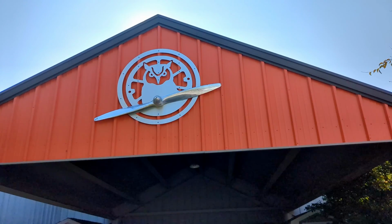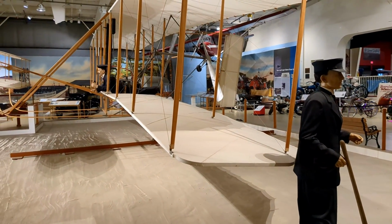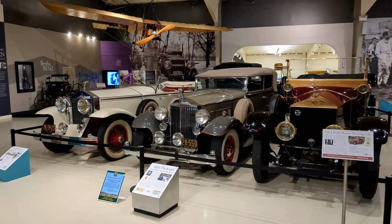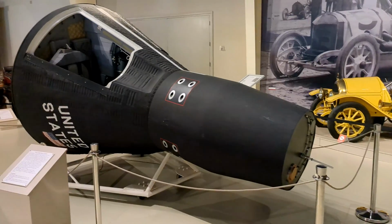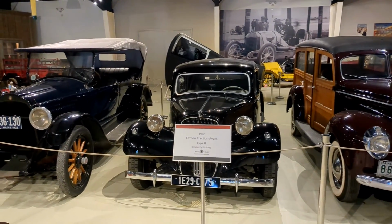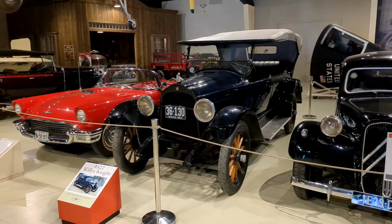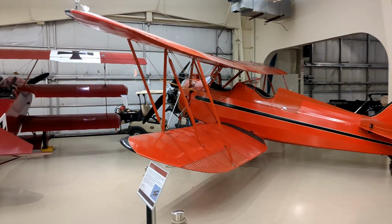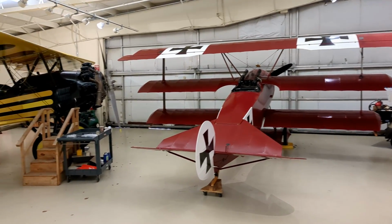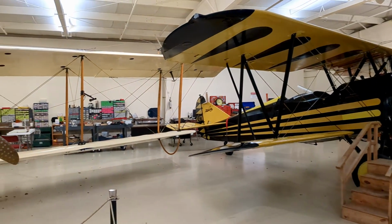Later that morning, I took an excursion to the nearby town of Owl's Head, where they have a very cool museum that is all about aircraft, automobiles, motorcycles, engines, pretty much anything transportation related. It was started by Tom Watson and Jim Rockefeller. Watson was the son of the founder of IBM. Rockefeller was the son of the president of what eventually became Citicorp. So there was a lot of old money involved in putting this collection together, and it is quite a collection.